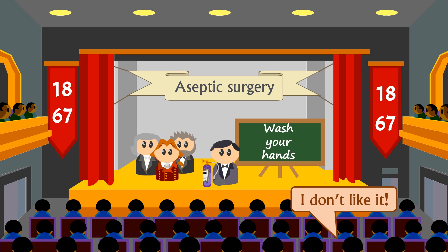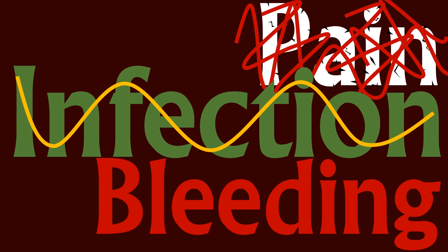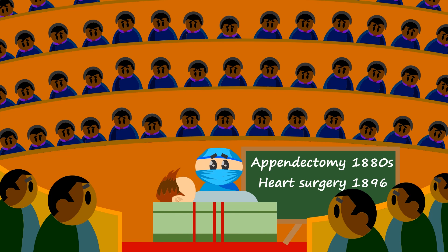There were still many people who opposed Lister's ideas. Some surgeons refused to use carbolic spray, claiming it dried out their hands. And as Lister was a shy man who did not enjoy public speaking, he struggled to silence his loud-mouthed critics. Nevertheless, over time the data spoke for itself. With the problems of pain and infection solved, surgeons could now begin more ambitious operations. The first successful operation to remove an infected appendix was in the 1880s. The first heart operation occurred in 1896, when surgeons repaired a heart damaged by a stab wound. The one major problem still facing surgeons was the potential for heavy blood loss — but that would have to be a 20th century problem to overcome.